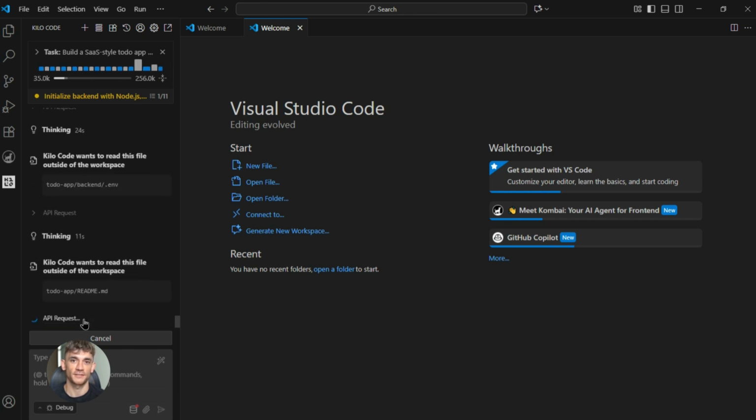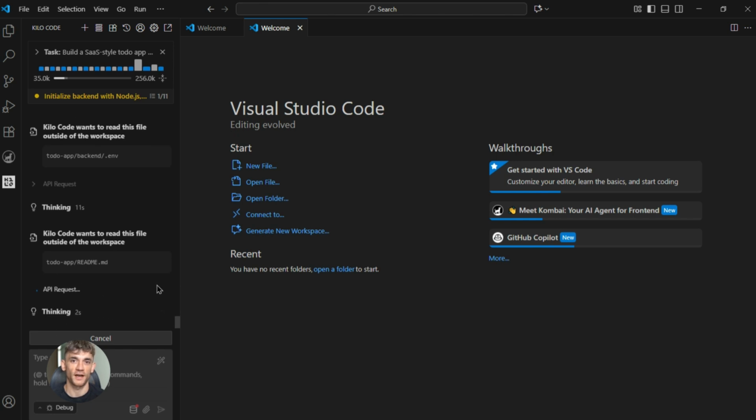Concern three is, what about learning and skill development? Using CoiloCode actually helps you learn. You see how it structures code, how it solves problems, what patterns it uses. You learn by watching. Plus, you can ask it to explain anything. It's like having a mentor.